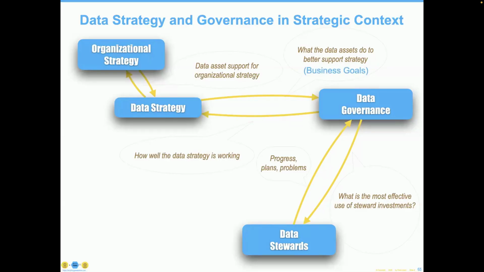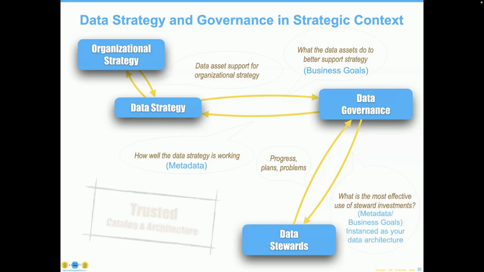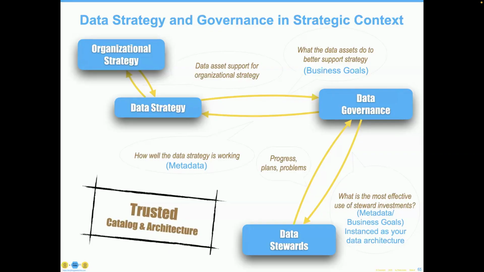You'll notice there's a little bit of space, and I left it open because data strategy must be expressed in business goals. And this is, of course, how you tie it into the data architecture pieces. What can your architecture do to support better achievement of business goals, using the common, shared, controlled vocabulary of metadata, and making sure that the stewards also speak that exact same language? Because only within this context and a trusted architecture can you hope to make some significant efforts. Governance needs architecture, and architecture also needs governance.